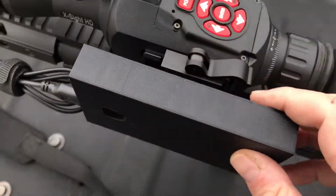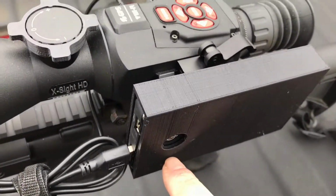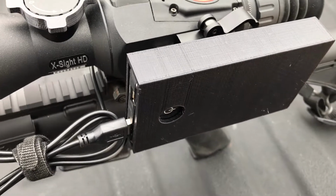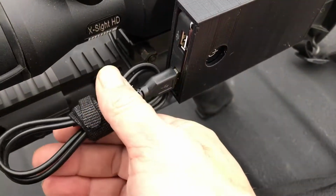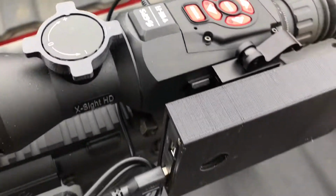So I came up with this little attachment here. I had the battery pack. It's just a standard battery pack like you would use for charging your cell phone. It just has 2 USB connectors. It goes into a cable. It's just a mini USB cable.